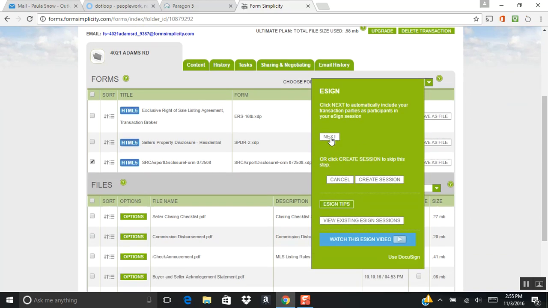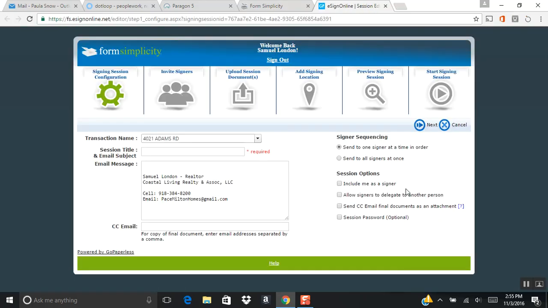I can click next here. Oh, actually, let me create a session. So once we're in e-sign, I'm actually going to be able to upload the offer directly into there, and I will take out the other document that I just checked on.